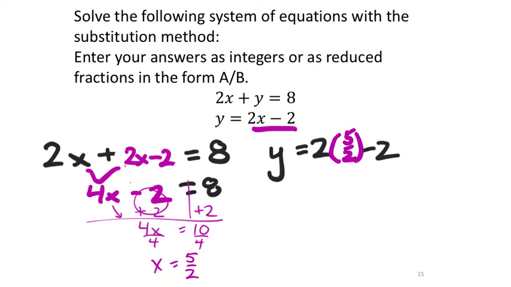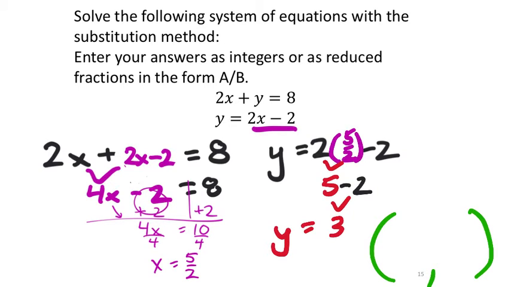And you get 5. So solving this, yeah, 2 times 5 halves is 5, and then I'd subtract the 2 right there, and then that'd be 3. So it looks like the final y value here is 3. And so my ordered pair, set this up, 5 halves, 3. But let's go and check. So let's kind of get it in there. So I know the x value should be 5 halves. So let's go and replace the x with 5 halves. And then the y value of 3.